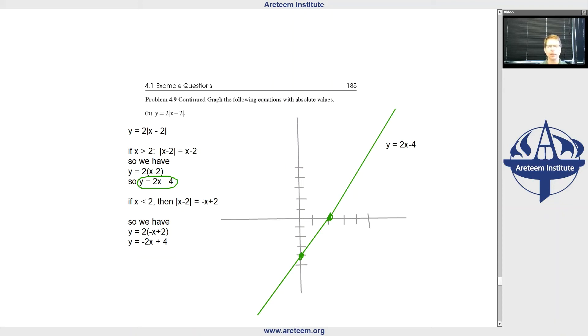So now we have a different line here. Let me draw this line in blue. This line has a y-intercept of 4, so we have the point 0, 4 here. Now let's see what happens when we plug in the point 2 as well. If you plug in 2, you get negative 2 times 2, that's negative 4 plus 4 is 0. So we get this point here as well.